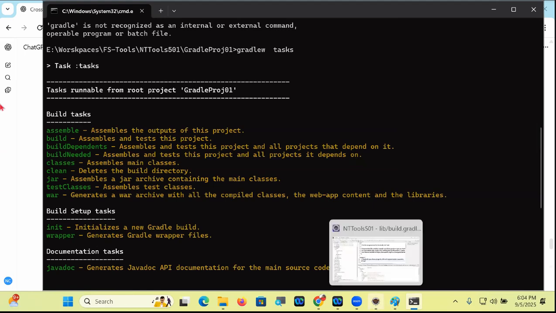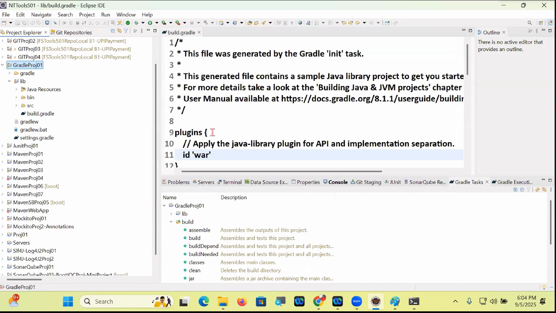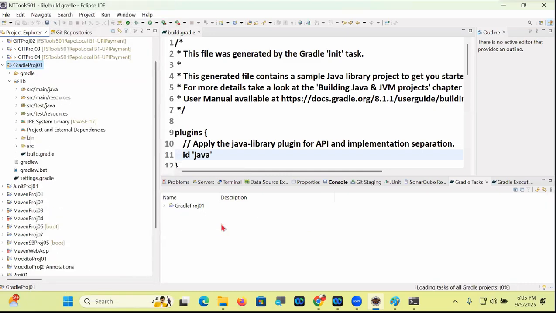So now I'll just put it to Java only. Right click, Gradle, refresh Gradle project. Here also a refresh option is there, guys. That's good.